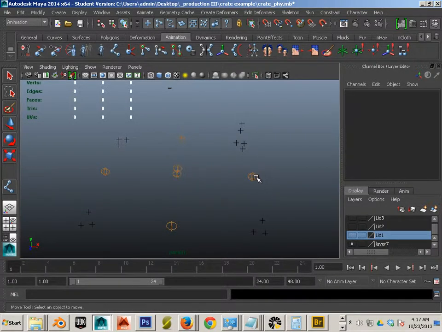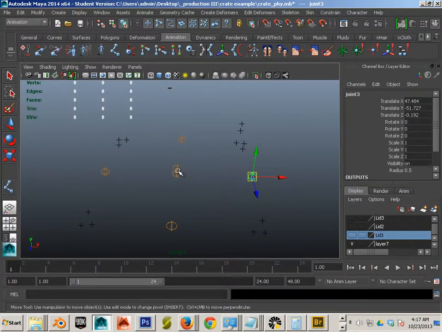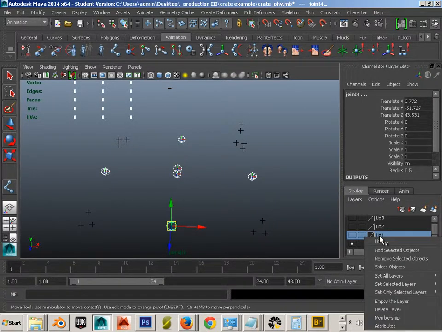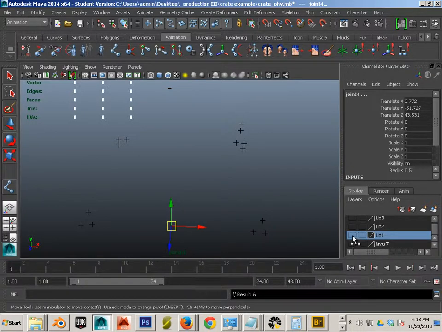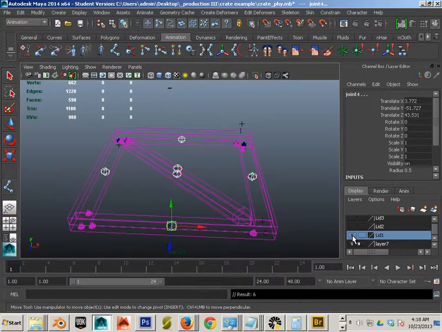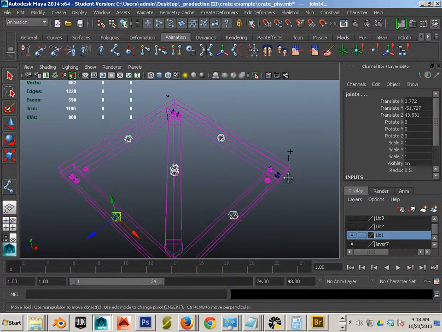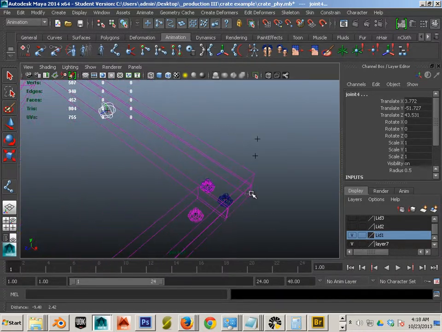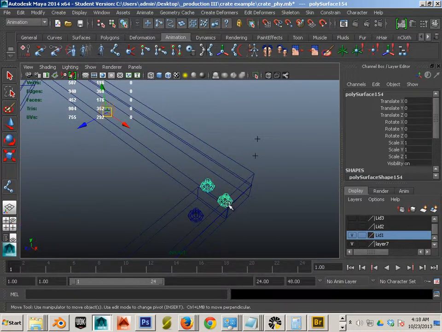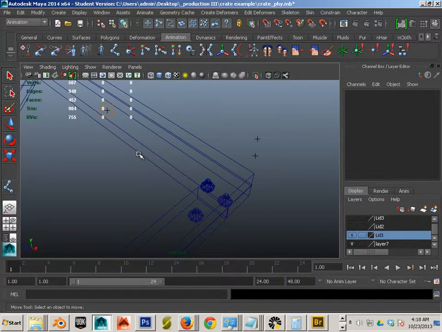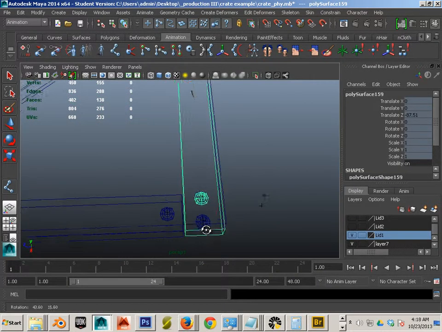If you want these bones to appear on the lid layer, you have to select them and right click here to add selected objects. Now those bones and that lid match. You can also see these stray nails. When I highlight it, these ones do not highlight.